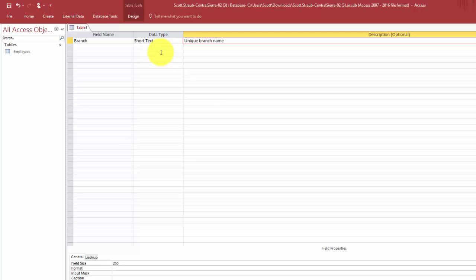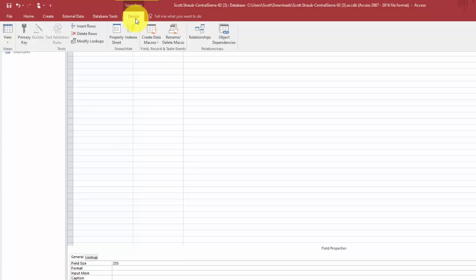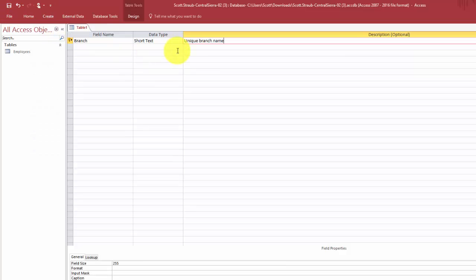That's Step 5D. Head up to the Table Tools Design tab, and then you'll see a button called Primary Key. Select it. I'm just going to move around a little bit.